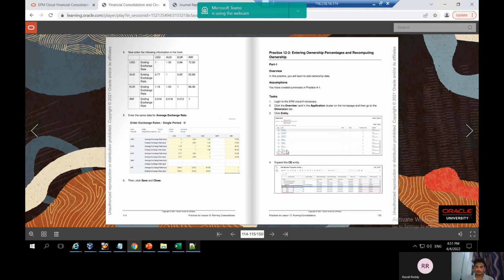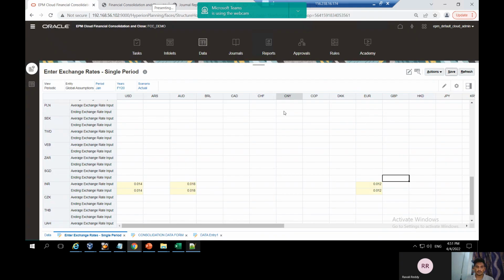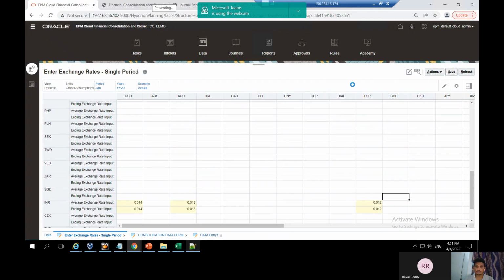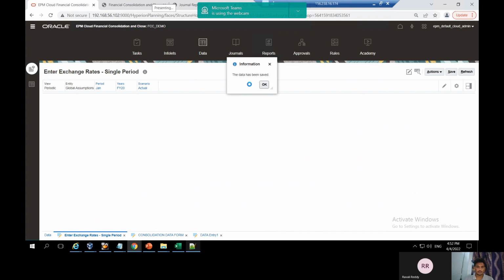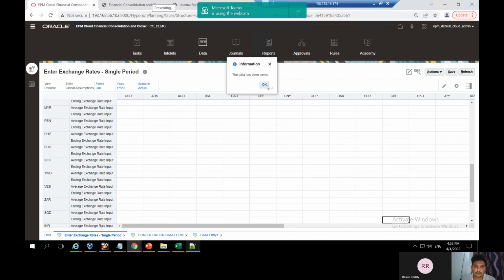Click on entity and expand the entity. The data has been saved successfully. Click on OK.